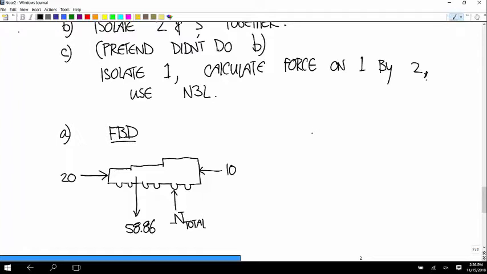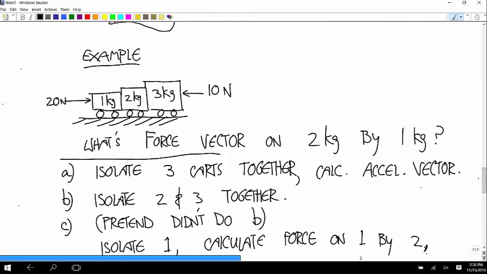And now we can go to Newton's second law. Oh, I didn't say anything about the coordinate system, but for rolling and sliding problems, we always have the y-axis pointing right out of the surface. So in a case like this, it's just the usual coordinate system with the y-axis up and the x-axis this way. Rolling and sliding problems, we always choose a coordinate system with the y-axis pointing straight out of the surface. That's how we get those rotated coordinate systems with inclines. In this case, the surface is the ground, so straight out of it is just up. And then we have the coordinate system that we're most used to.